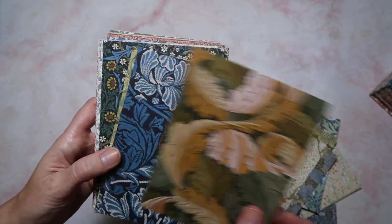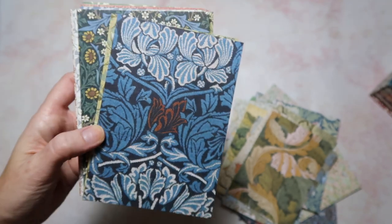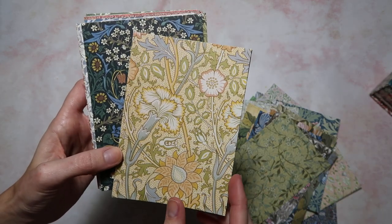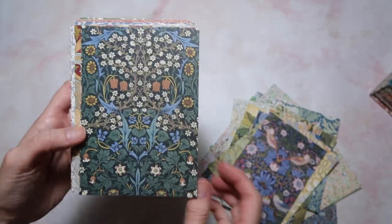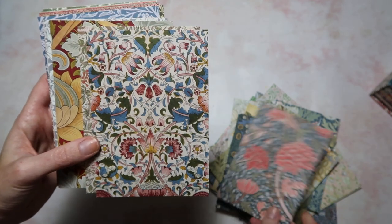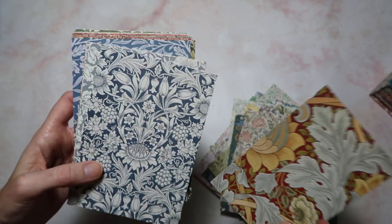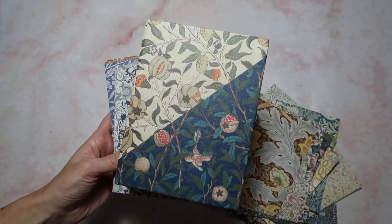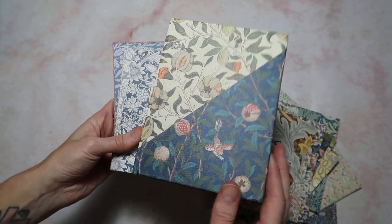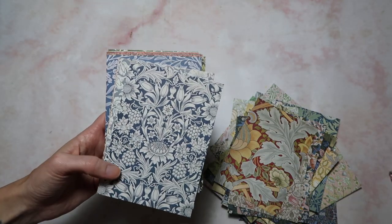There's a tiny bug floating around, sorry if he comes through. This one actually looks like fabric in real life — it looks very textured. Something about these colors just inspires me and makes me want to make a journal with a bunch of these. I'm imagining using these as the journal cover and then having them also be the pages. I'll actually be using the little box it came in — I don't usually use the boxes because they usually have words on them, but this one doesn't, so I think I could make it into a journal cover.